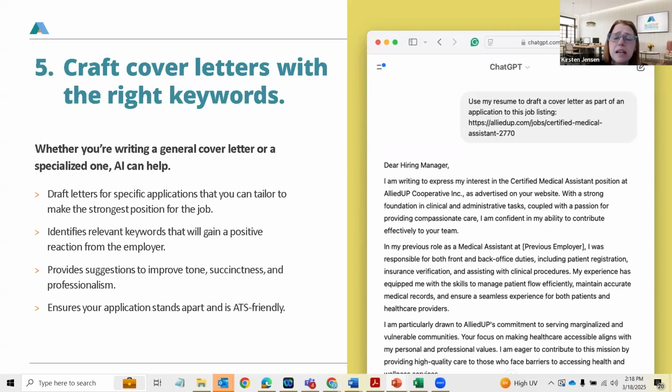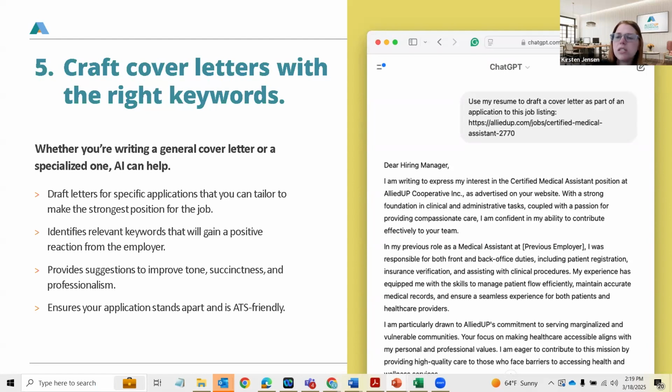Like I said, it doesn't matter if you have a background in healthcare or not. This is going to help you really focus on those transferable skills and the great skill set that you can bring to any job. It will throw in relevant keywords, like buzzwords, to align with the skills and requirements of the job description. And it will make it a little more professional, a quick way to showcase yourself.